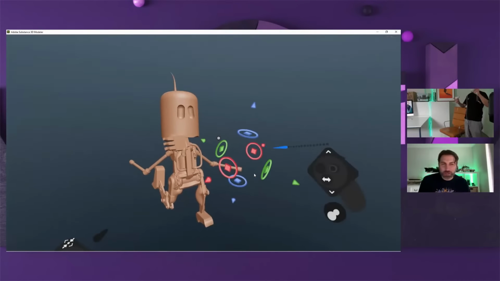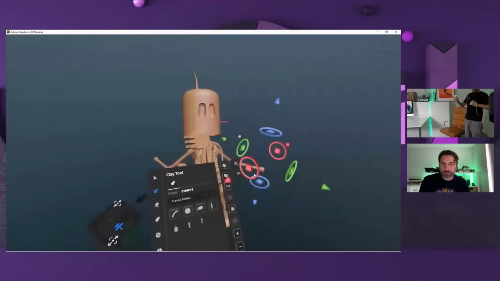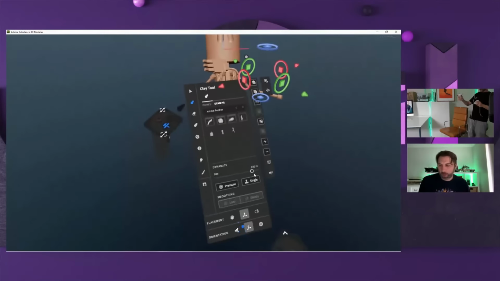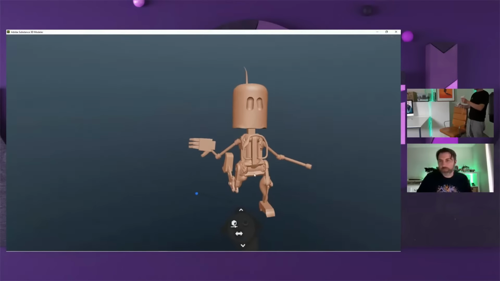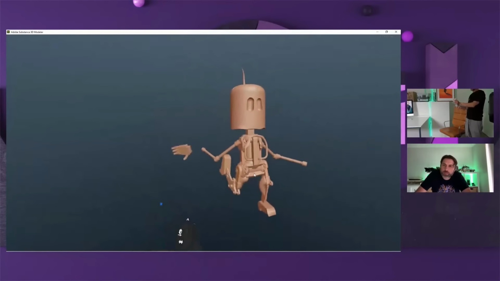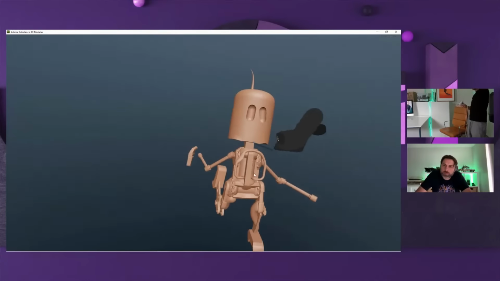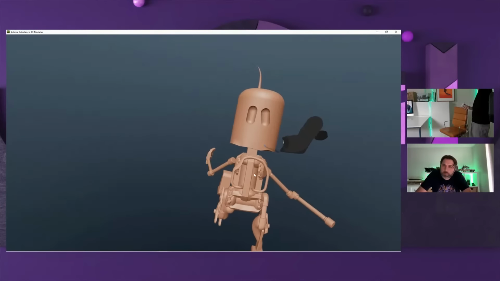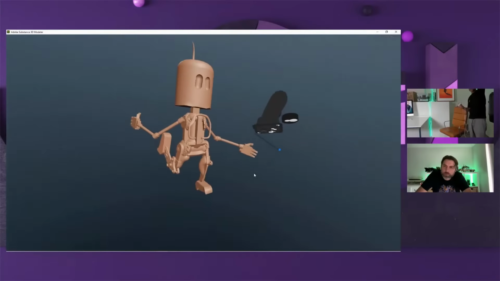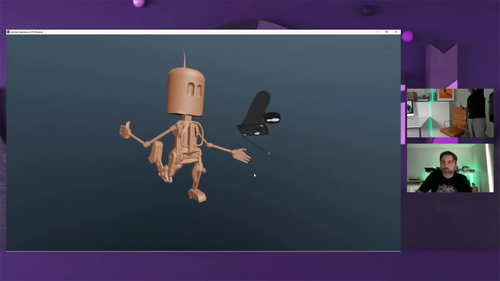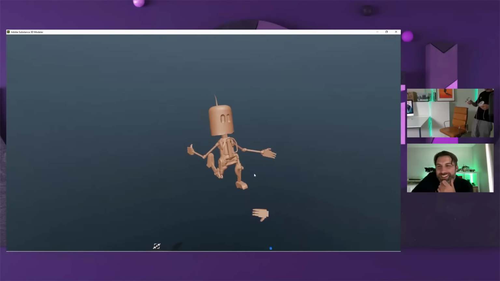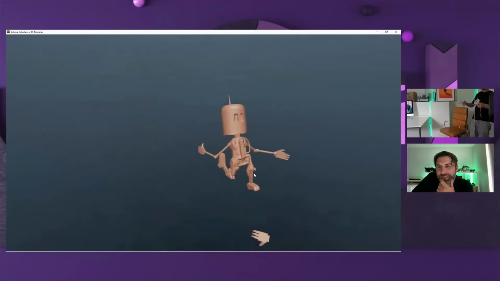Do you think there's much of a learning curve to it? You know what? Not for this, because I'm not a modeling expert. I was doing texturing, so this is my forte. So I was just able to come in here, and you can see what I'm doing. I'm not trying to be a perfect modeler, but I was able to come in really quickly and just start having a bit of fun with it. And because of the lack of features and buttons and all the rest of it, all I'm doing is taking this piece of clay and being able to create a cool little character, right? That he's just running around.